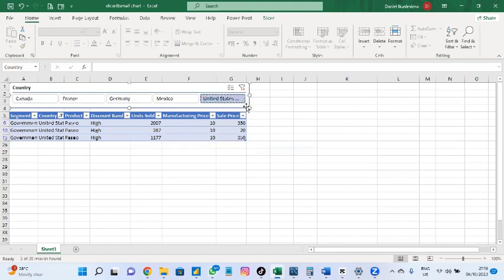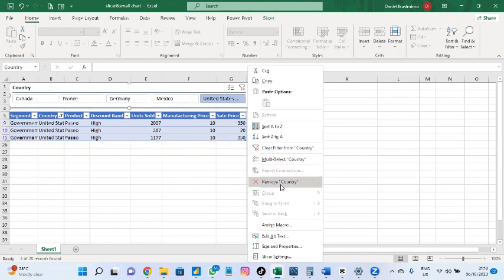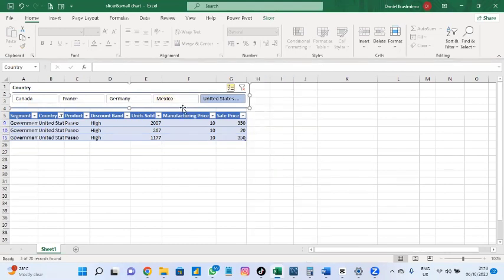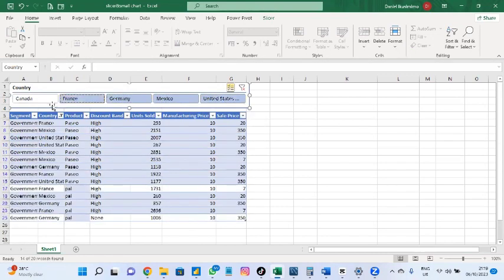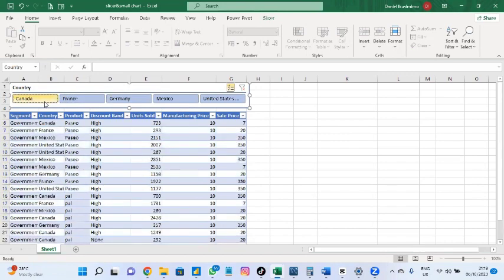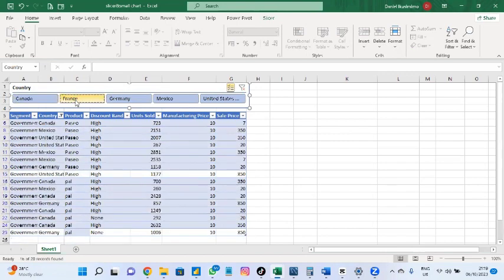But for you to now have everything back, you will have to right click and pick multi-select country. Once you click multi-select country, it will make you able to pick more than one country to filter. So I can pick one, I can pick two. You see now, I pick Mexico and United States. I can pick Germany alongside, I can pick France alongside, and I can pick the 5 countries. So I can decide to just pick one, which is France, and take that France away from it, like that.